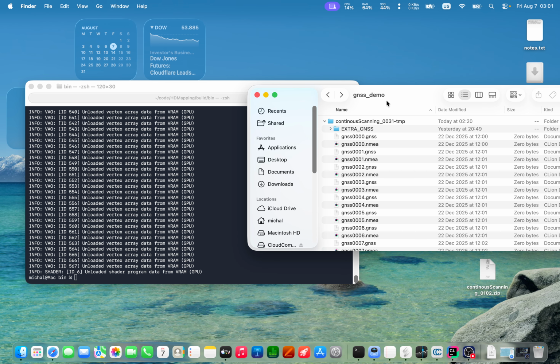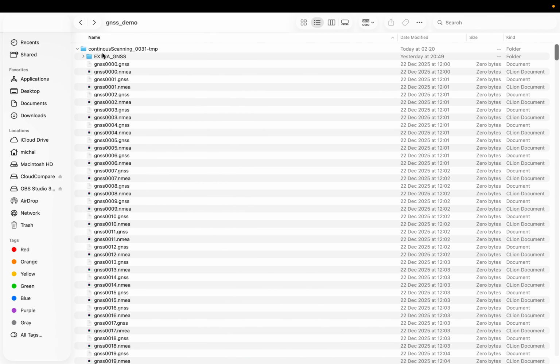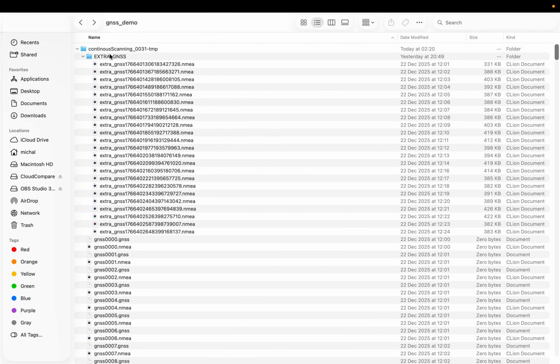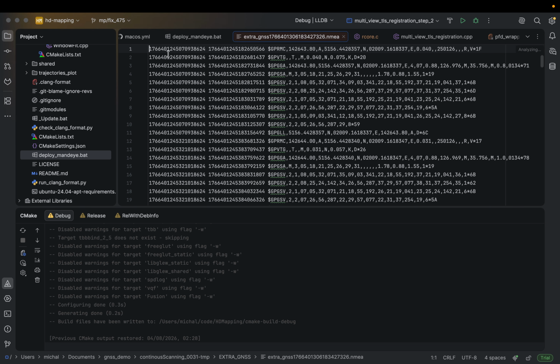In our case, on the dataset on which we will work today, we have an extra GNSS service that was running on the Mandeye hardware that provided us with RTK GNSS, and that is an NMEA stream from that GNSS receiver, augmented with timestamps that are synchronized with the laser.